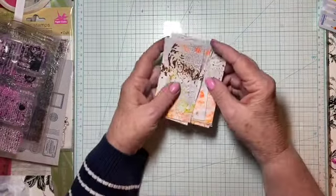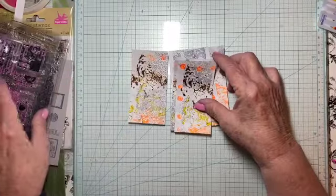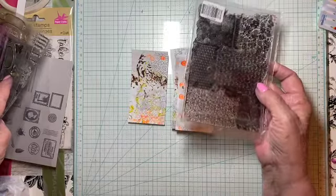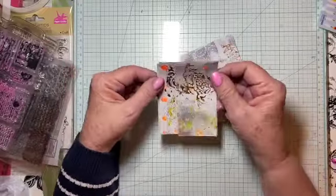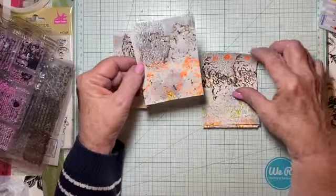And this one was the first one that I did, and it was kind of a gray color. Again, I used one of my stamps like this that has different patterns on it, and then I just cut up. So I've got, I think these are 2x4, these are 2x4, I think these are 3x4.